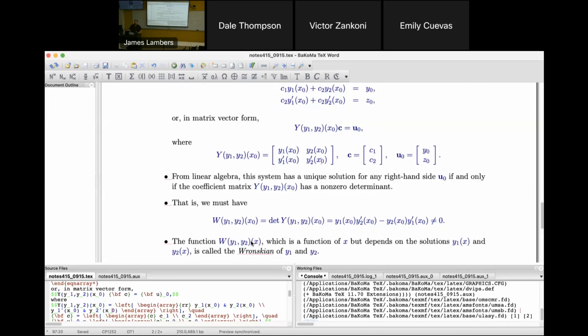Now, I'm doing all this for second order ODEs. If we had a higher order ODE, like an ODE of order m, we would have m initial conditions. You'd have m constants to define. Your system of equations would be m by m. Your matrix would have y1, y2, up to ym on top, then y prime in the second row, y double prime in the third row, and so on. And that system would have to have a non-zero determinant. So you define the Wronskian appropriately in that case. The Wronskian is always the determinant of the matrix of the system that you use to satisfy whatever initial conditions you have.